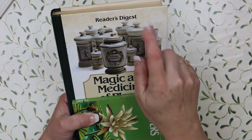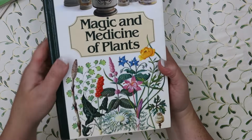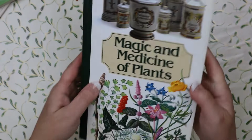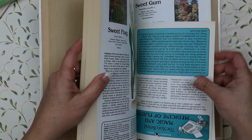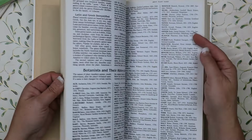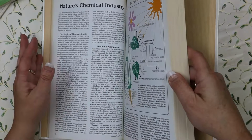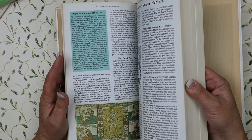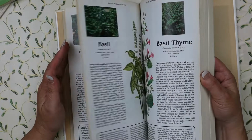Well, I know Reader's Digest is really good. Some of those books that are by Reader's Digest are my favorite for fussy cutting. Then I pulled the book out and I saw these images down here, and I'm like, yay! I grabbed the book, and lo and behold, it's actually like new. Somebody still has the stuff in it, and right here, all the stuff that you would have ordered online. But the front of it is all about the history of herbs and stuff like that, you know, making your own, which is not wasted pages at all. Then once you get towards the back here, once you're past all the history of herbs and how it was used, then you start getting into the plant flower illustrations. And oh my gosh, I fell in love with that. Look at that.